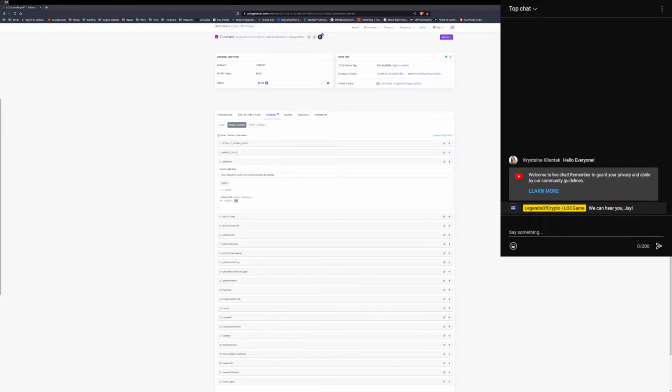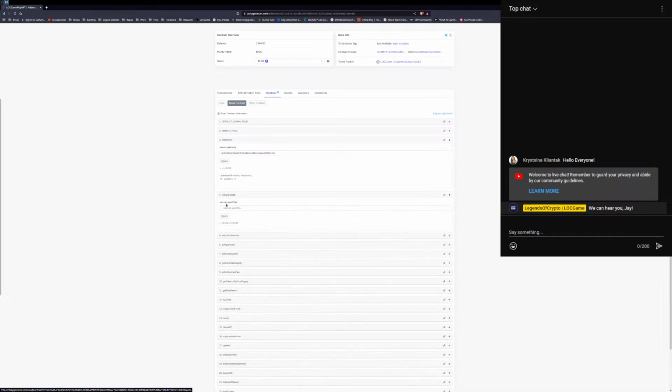If I come over and switch to a different wallet, this one doesn't have any NFTs in it on this particular contract at all. We can do other things like extracting card ID from a token ID.